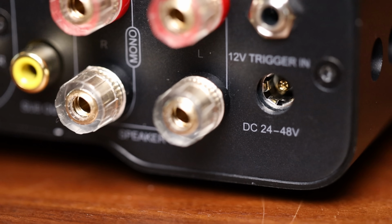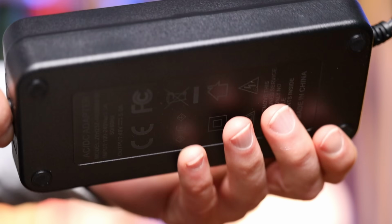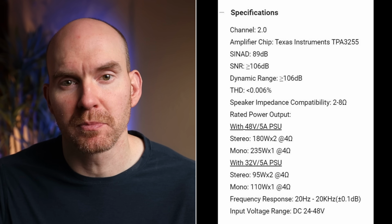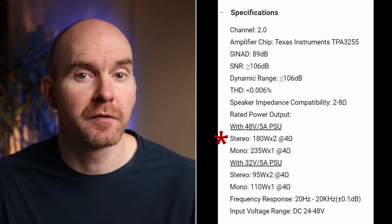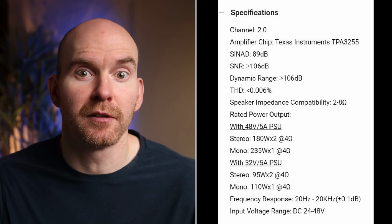Last but not least, we have the power input, and as you can see, it's listed between 24 to 48 volts. And in my case, I'm using the 48 volt 5 amp power supply. So we might as well go right into the expected power out of these. With a 48 volt 5 amp power supply in stereo mode, we're looking at 150 watts times 2 at 4 ohms, and in mono, 235 watts into 4 ohms.